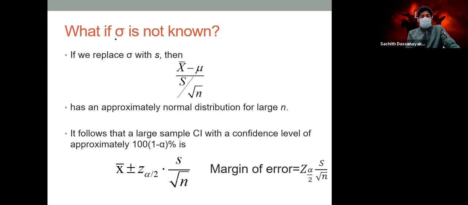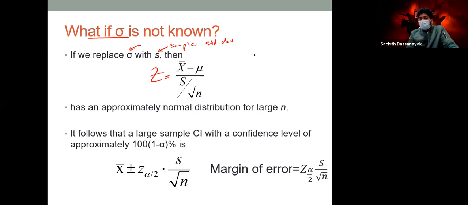What happens if we don't know the population standard deviation? Same as what we did in the first few chapters, we can replace sigma, which means population standard deviation, using the sample standard deviation. But if you remember, once we get that capital Z value, it becomes like this, not x minus mu over sigma, right?